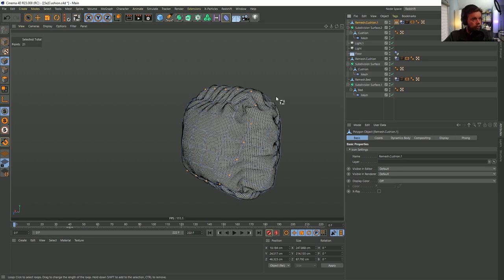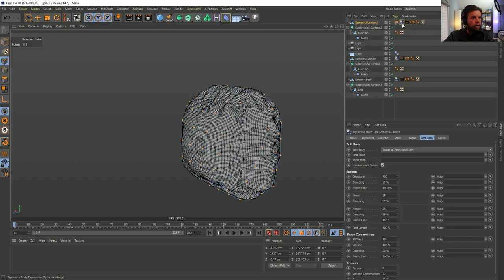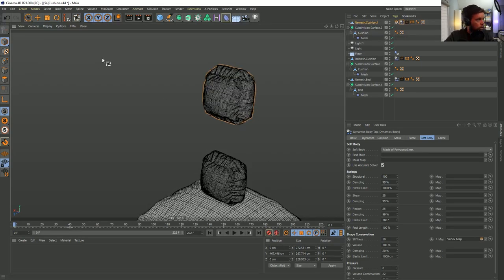If I wanted to, I'd have to select all or invert my selection and go to set vertex weight again and give it some amount, or it's zero stiffness. I'm going to leave it at zero. And let's just see if I say, okay, cushion, you are super stiff except for almost everywhere. So except for that one ring, everything is not stiff. Let's just see what that does.